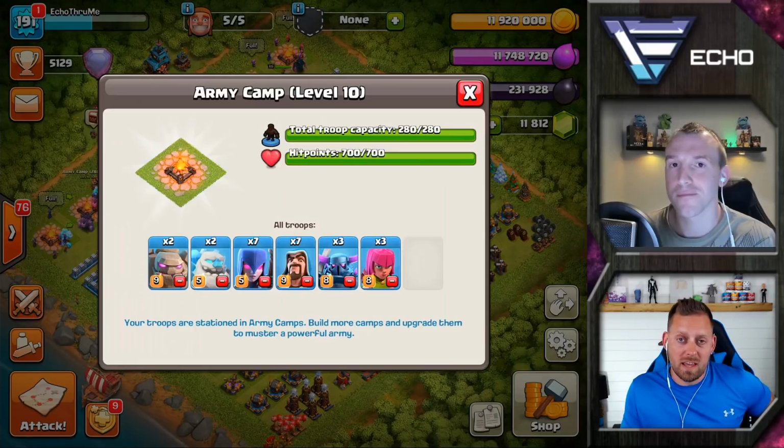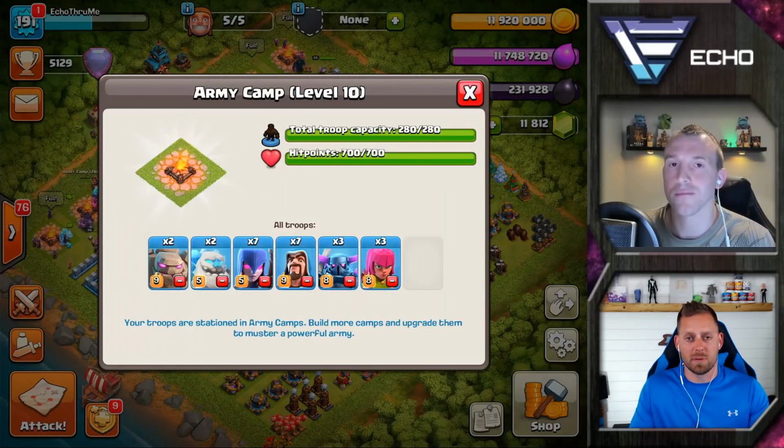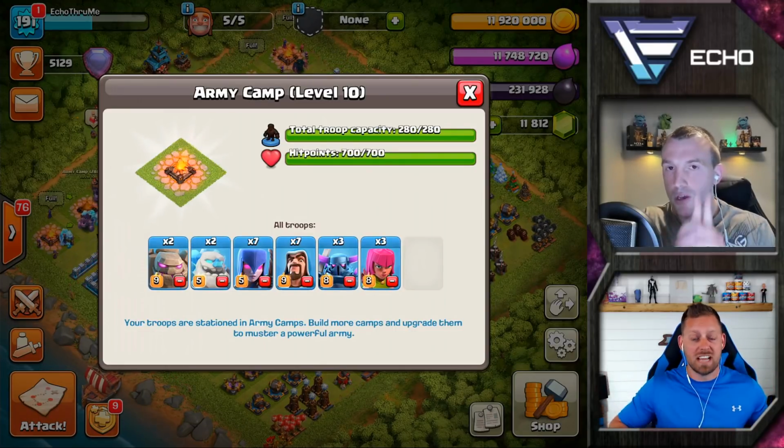That's a great point, Judo, that a lot of people don't think about the planning aspect and the ability to switch up your army and really make the perfect attack for the base in war. You don't get that option in Legends League. You're going in, you're hitting the base no matter what you've got.